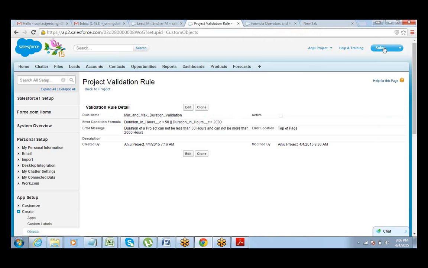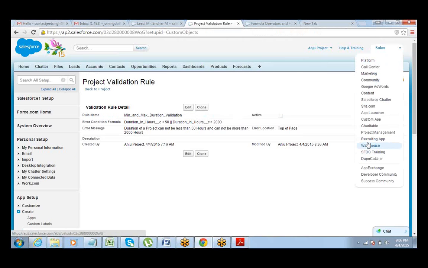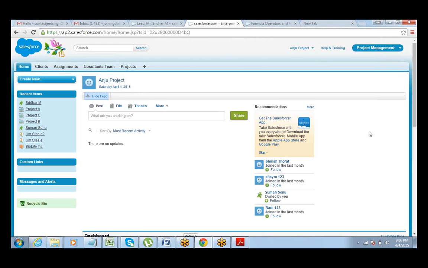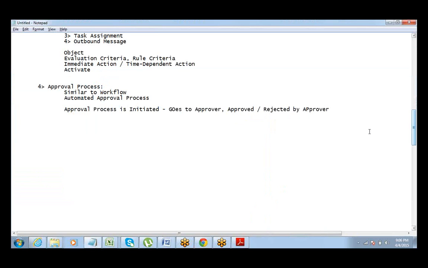Okay, so I have the project object under project management. What I want to do is I want all the projects which are more than 2000 hours in duration to be sent for approval. There's one more thing I need. I need one more field on project called approval status.